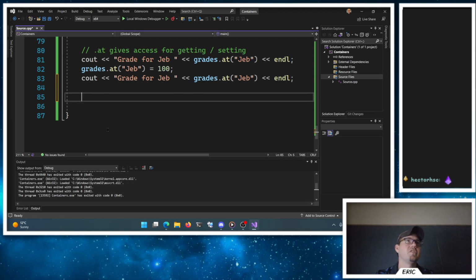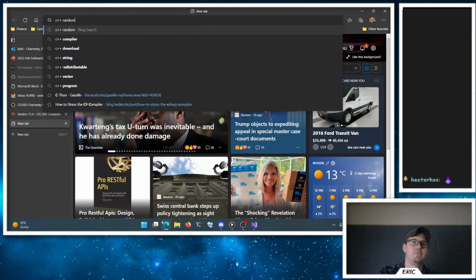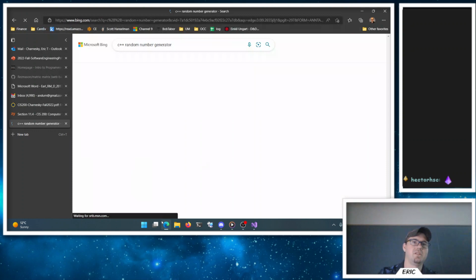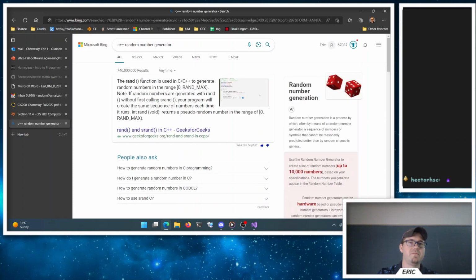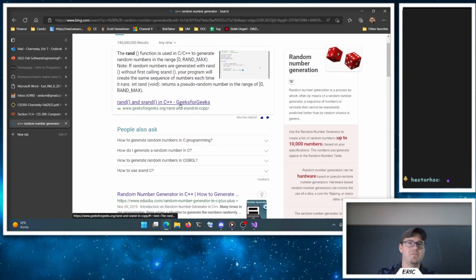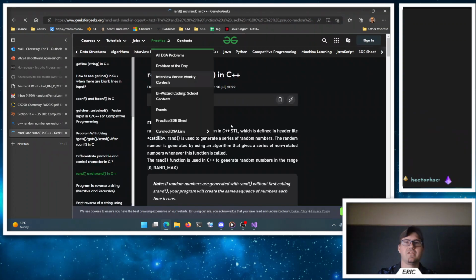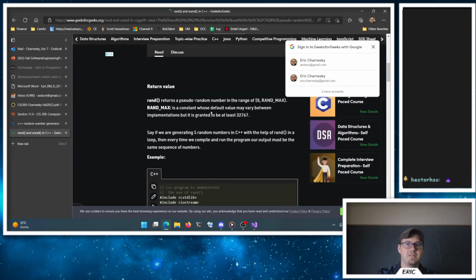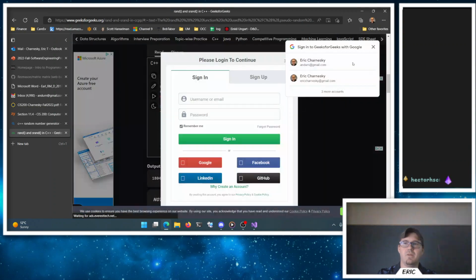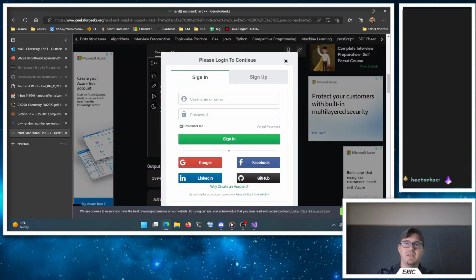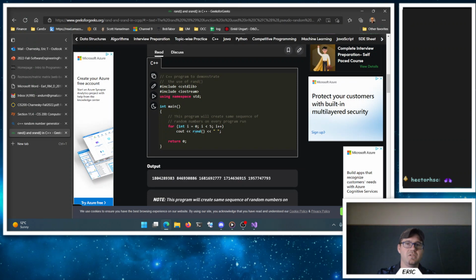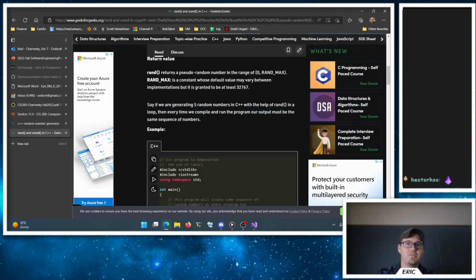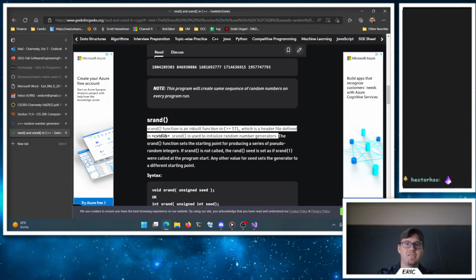Did we do random numbers yet? You done random numbers in C++? Haven't? Okay. Number generator. Just the rand function, right? Is that rand and srand? Geeks for Geeks. Here we go. This has got to be good. Wow, thanks. Need any of that. Just rand is going to give me too large of a number, right? So I want to do something else.